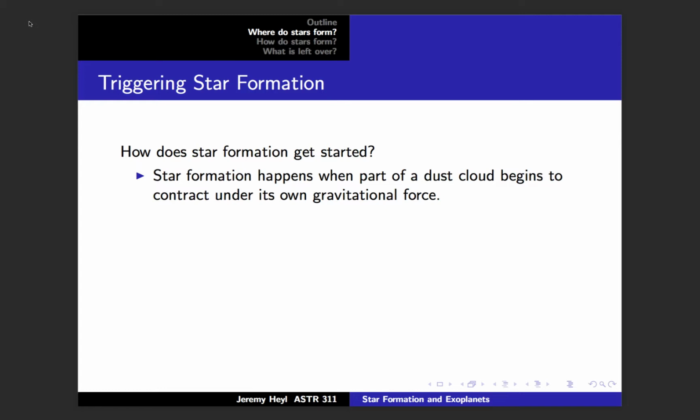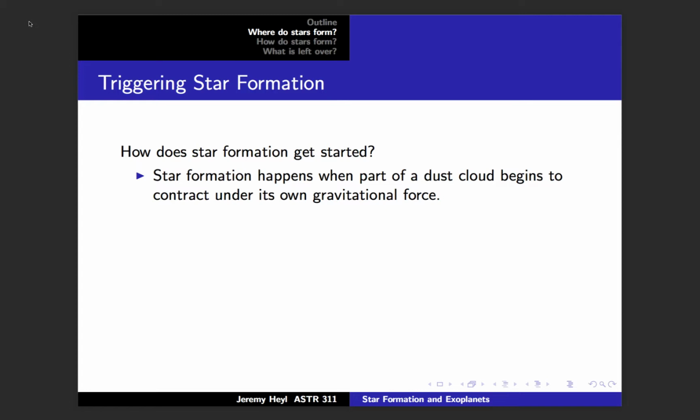So how does star formation get started? Remember that the clouds get cooler and they get somewhat denser just because of how the dust works and the molecules work. But it's one thing to get a bit denser, but you really have to think like a star is 10 to the 23 times denser than what it starts out with.